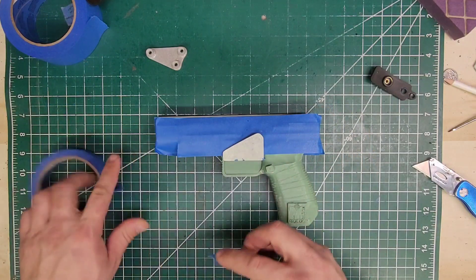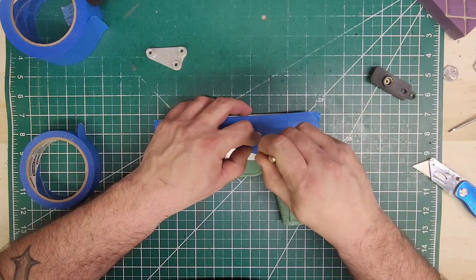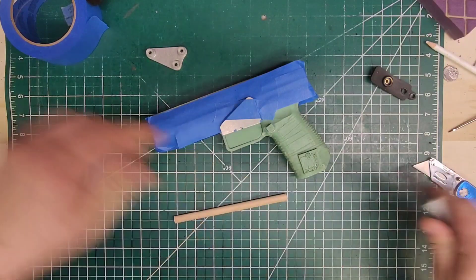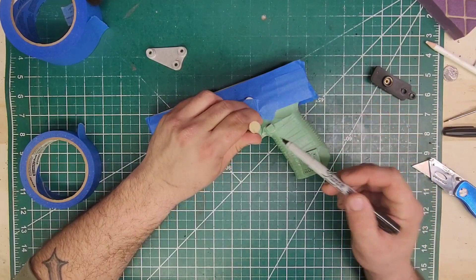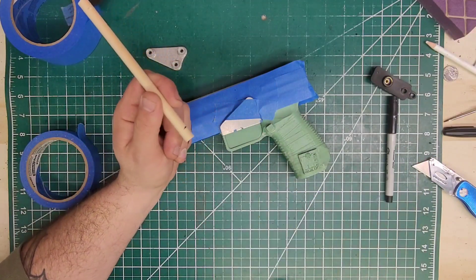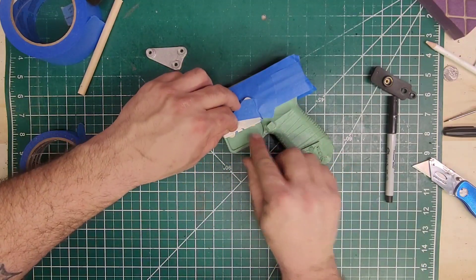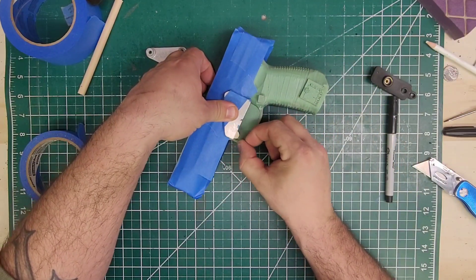Let's go ahead and anchor that down where we want it. Then you are going to have to build up something here, so take some dowels. Figure out where you need it and cut. We are going to need two of these with this particular plate — I probably would have gone with a 33 on this one because there is no light. Let's check — a little tall, and when I say a little, I mean just slightly, so I'm going to hit them the same.